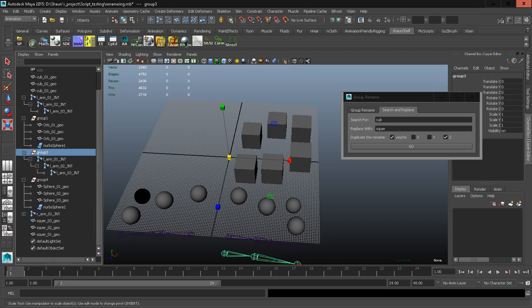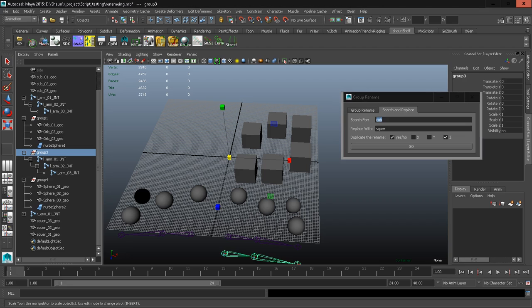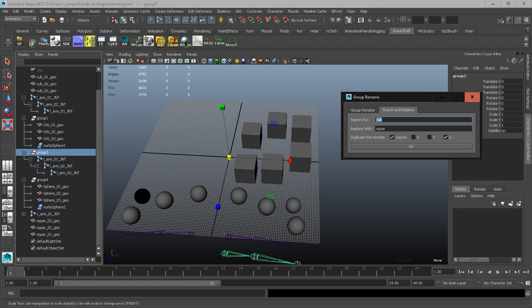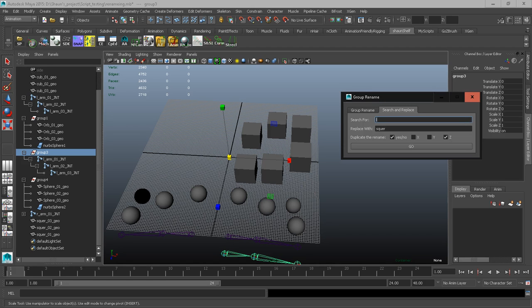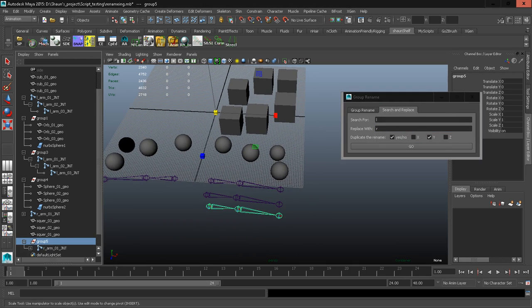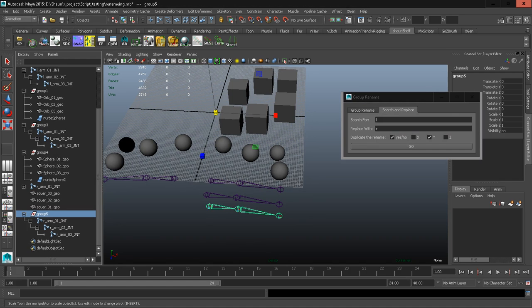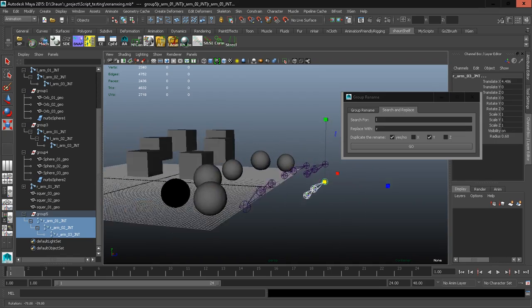So you can select the joints and just say the head one, and I say I want to change L underscore, oh wait, no, sorry, wrong, L with R, and I want to do the same thing again. As I click here, you see it says the names of objects that have not been changed, but as you can see when I open the group, all the objects' names have been changed, and you can basically mirror on any axes.